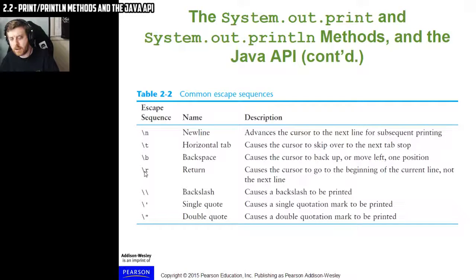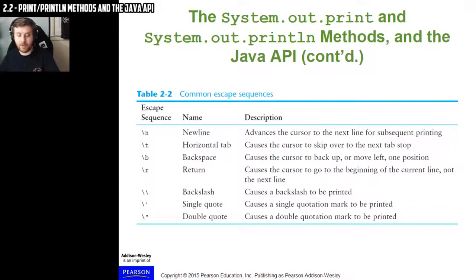The reason is that sometimes you're going to want to overwrite characters that you've already written. For most of the programs that we're going to write, this isn't particularly useful. You're going to print out some information that you want to be able to read down the road. But imagine if you've ever run, for instance, an installer on your computer. You might want to draw a progress bar on the screen that has 0% filled, and as progress continues to be made, you want to overwrite that progress bar. We don't want to draw a brand new progress bar. We want to overwrite the one that we already have so that we can show constant updates. We can use our backspace characters or our carriage return character to do that.